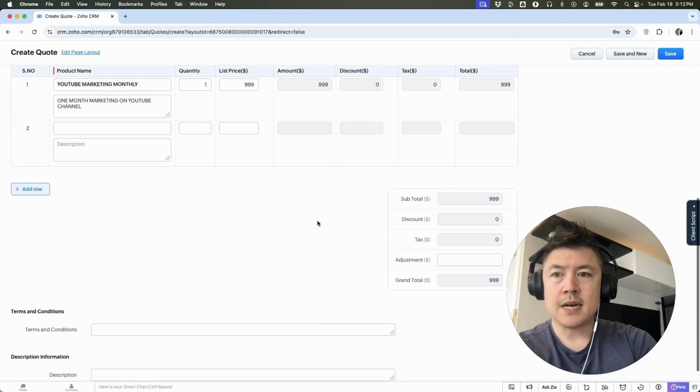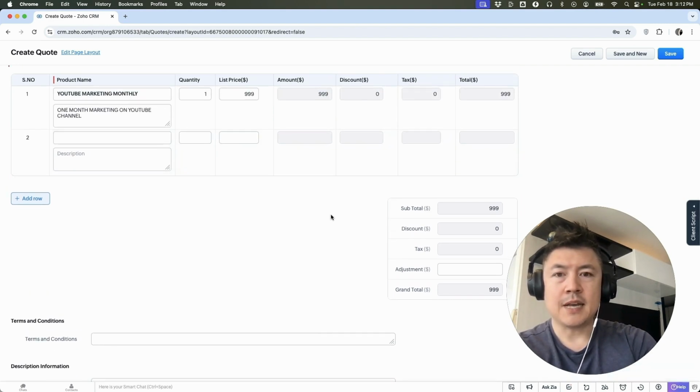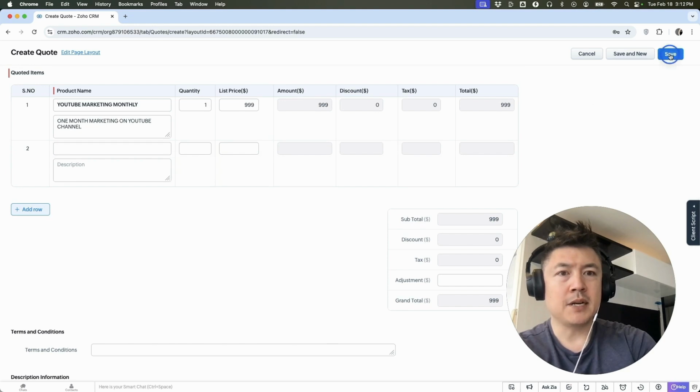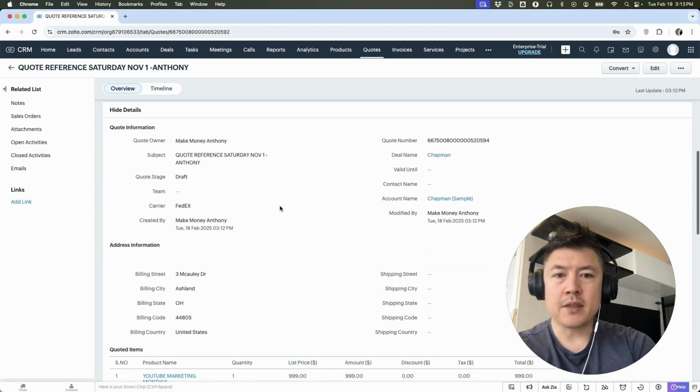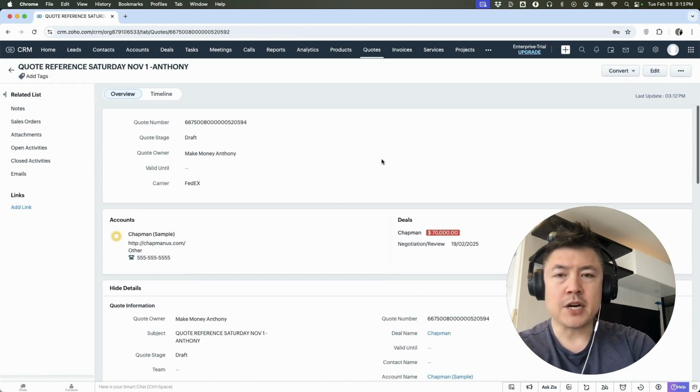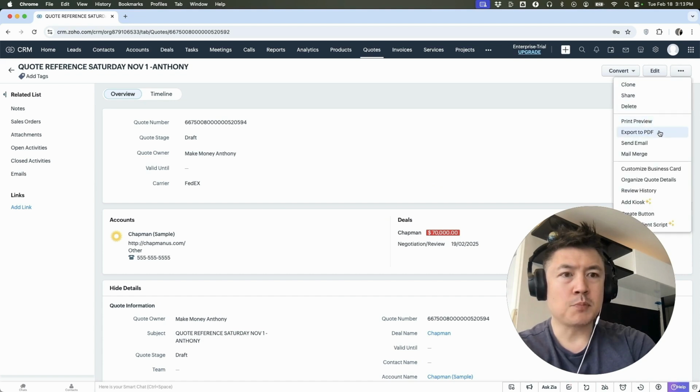So once you've filled this out and you're ready to go ahead and save this customer quote, click on this blue save button here on the top right. Okay, a quick second later, the page refreshes. Now you can see the customer quote right here that we just put together. So what you can do is you can go ahead and share it by clicking up here on these three little dots. And here you can go ahead and export to PDF, and that way you can put it into a file, or you can go ahead and send it in email directly by clicking on this button, or you can go ahead and print it out.